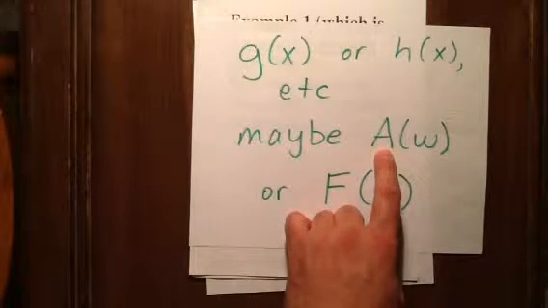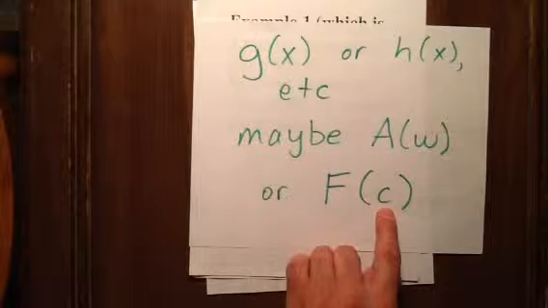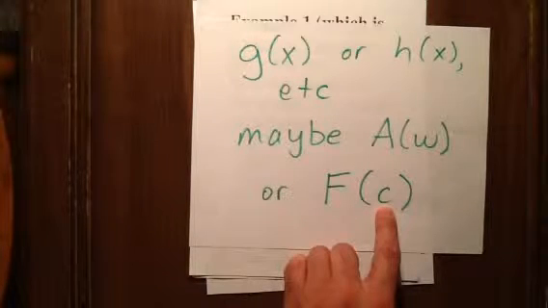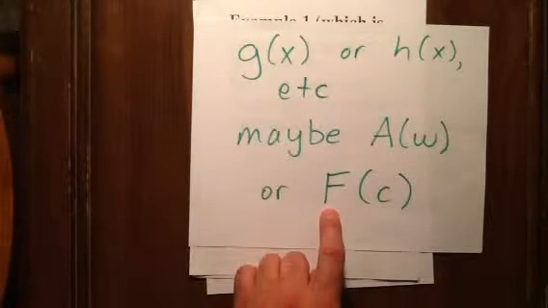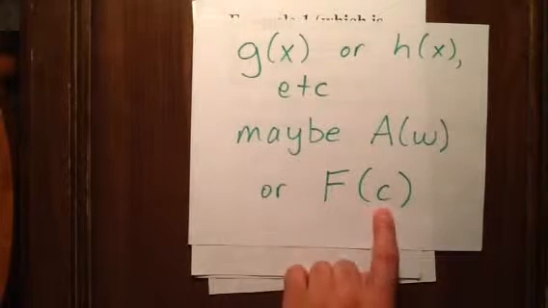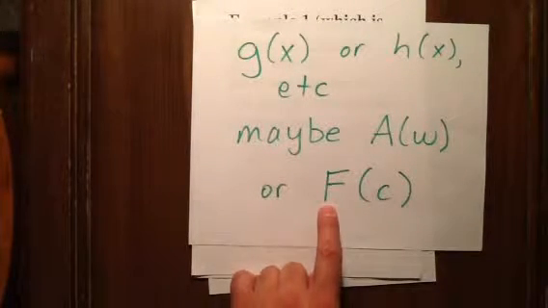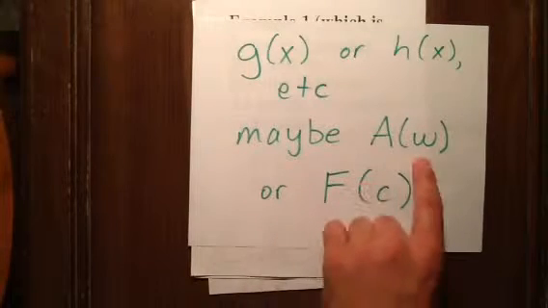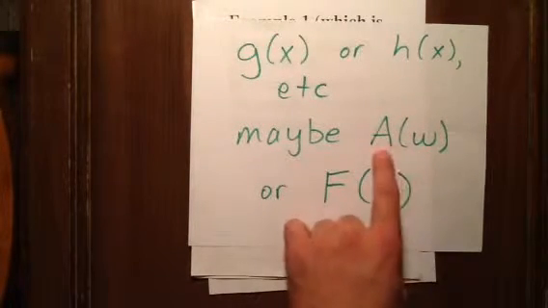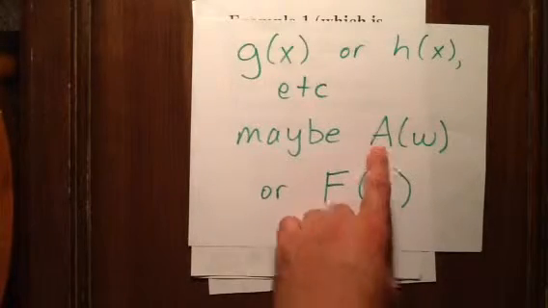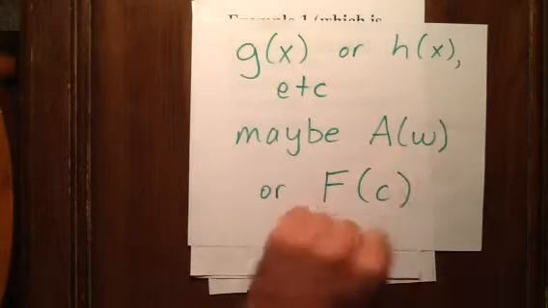In another case, which we'll do later on in this same lesson, the independent variable is the temperature in Celsius, and the dependent variable will be the temperature that we get in Fahrenheit. So we input a Celsius temperature and we get out the Fahrenheit temperature. Or we input the width of a rectangle and we get out the area. We did examples like this a day or two ago in class.